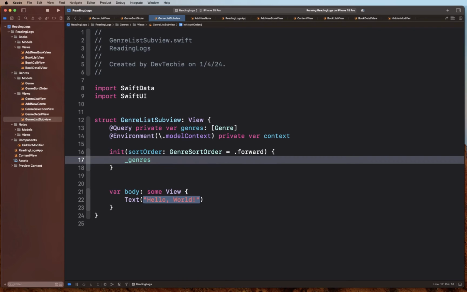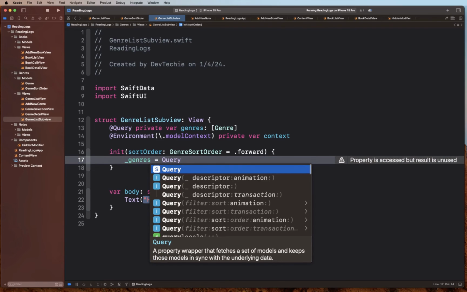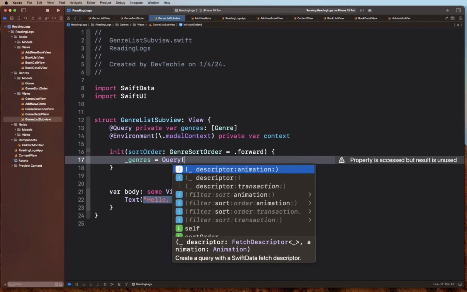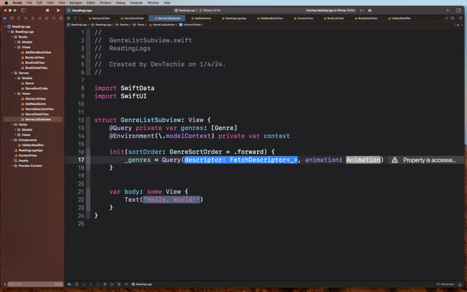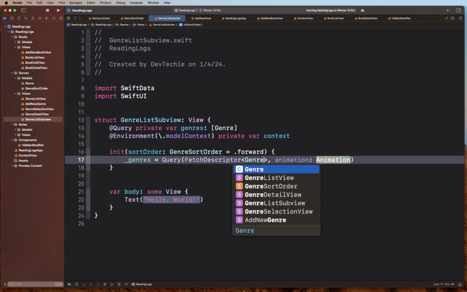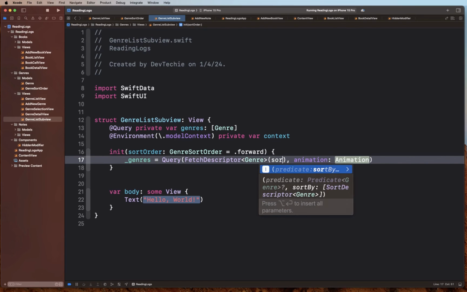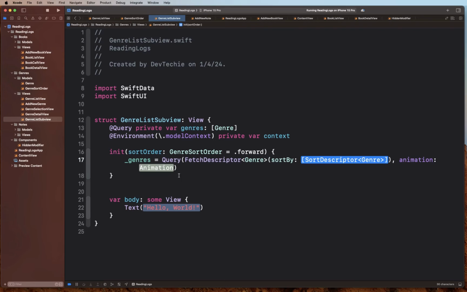Okay, and we are going to create a new Query out of the Query struct initializer, which actually helps us create a query, and we can pass a fetch descriptor. As you can see, we can pass a fetch descriptor here along with the animation. Okay, so we're going to choose that, and basically our fetch descriptor is going to be of type Genre. We are going to say it has a sortBy, and as you can see, the sortBy takes the sort descriptor of Genre type as the parameter.